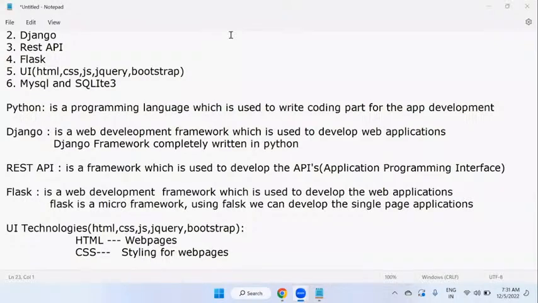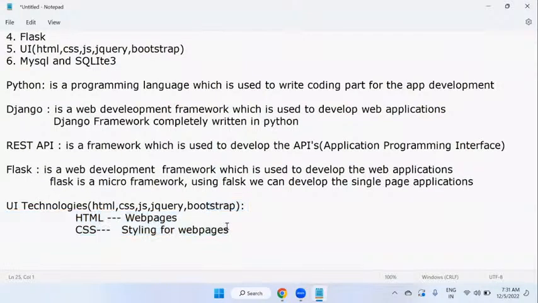Okay. Now CSS, cascading style sheet, is used for styling web pages. CSS is only for HTML. If there is no HTML, you can't apply any CSS. CSS is required on HTML elements or HTML tags only, because only on the tags can we apply styling. Now JS is there, JavaScript.